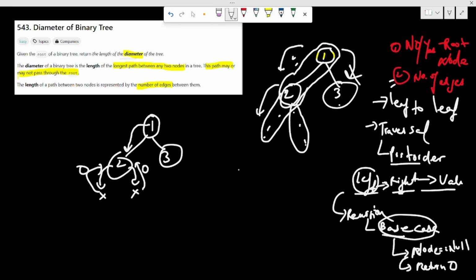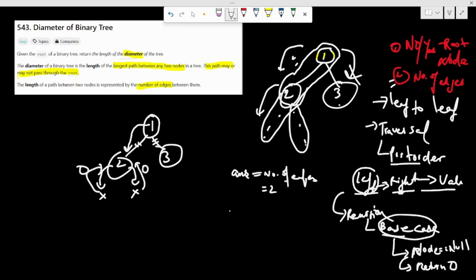First, we need to maintain a variable answer, which will keep the maximum number of edges, 3 or 4 or something. So here it's 1 and this is 2. So this we have to maintain.